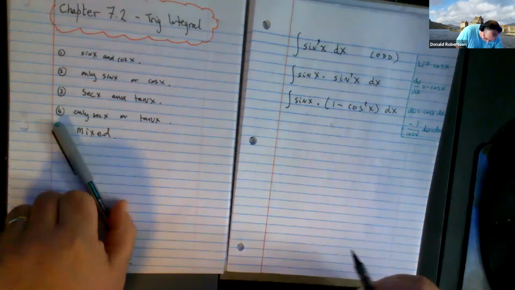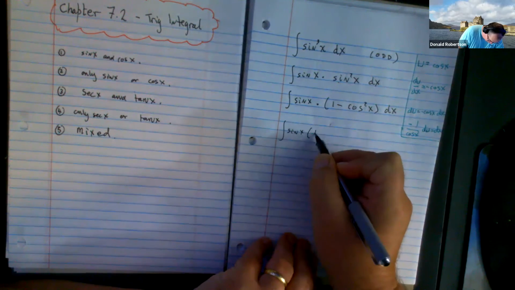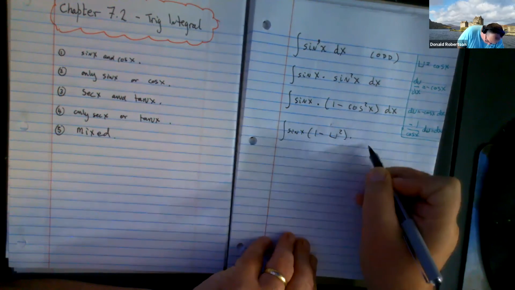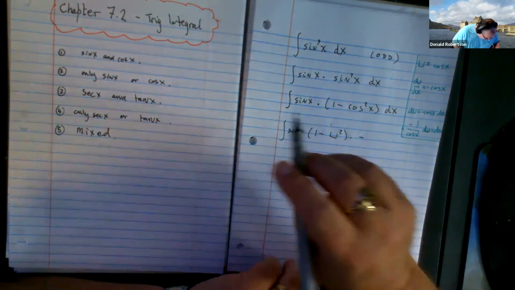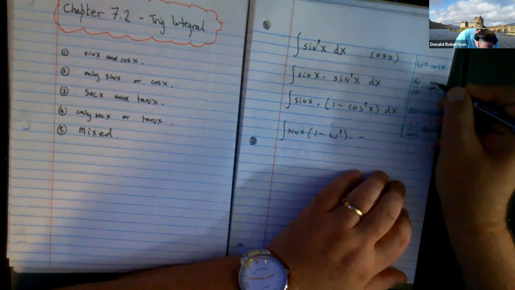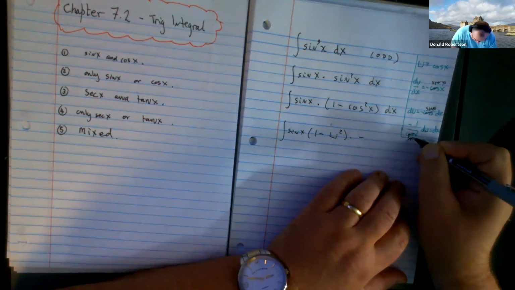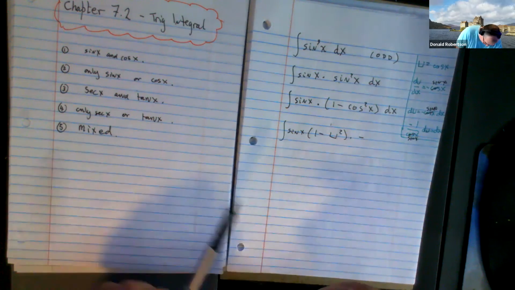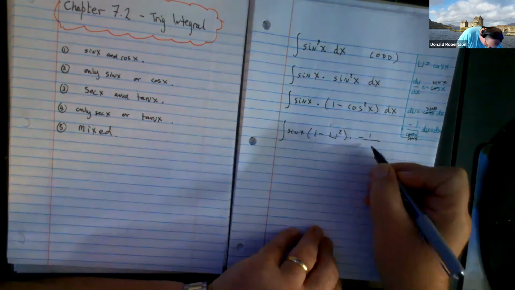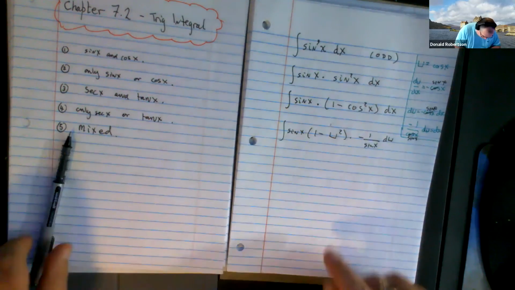So let's see what we have. We have sine x, a 1 take away u squared, a... God, I'm getting old. Nobody noticed that deliberate mistake, did you, guys? When you differentiate a cosine, you get a sine. Yeah, now I'm good, because it's negative 1 for sine. There you go. And the sines cancel.